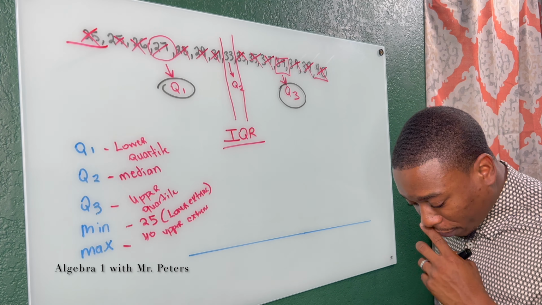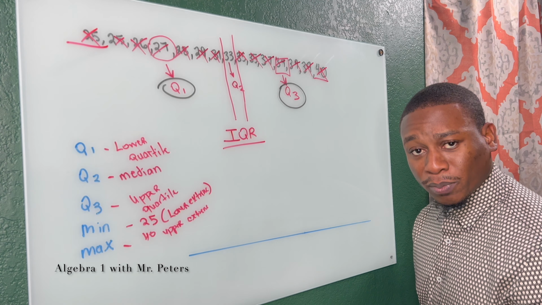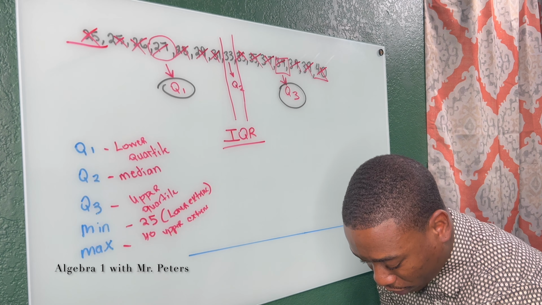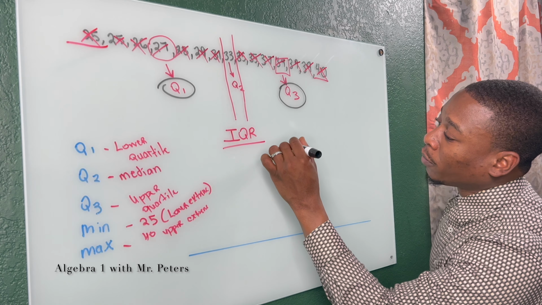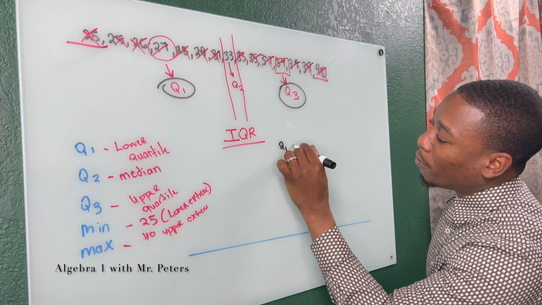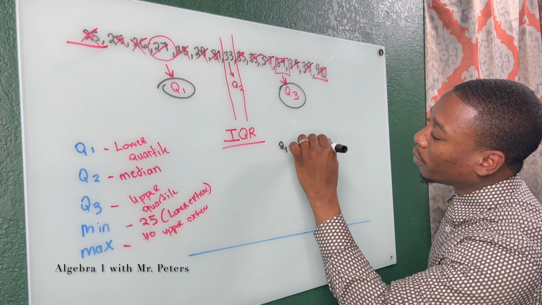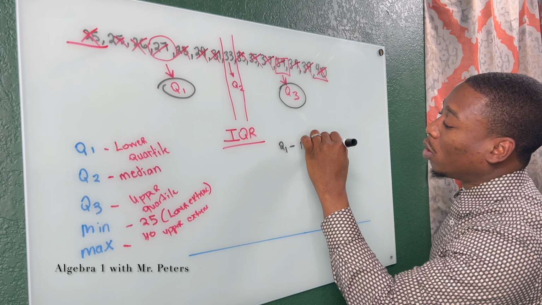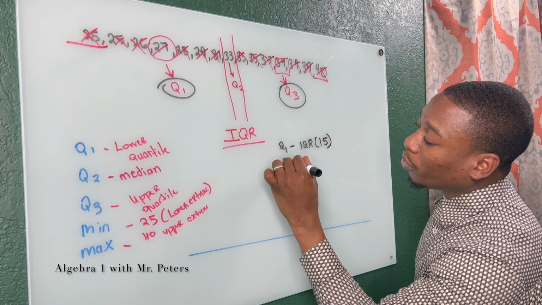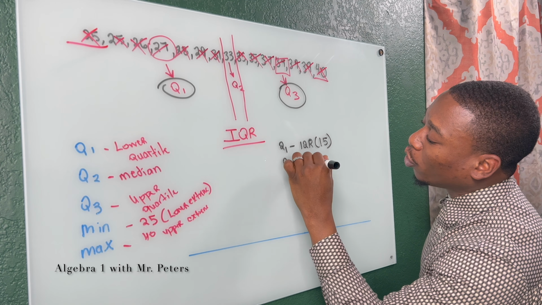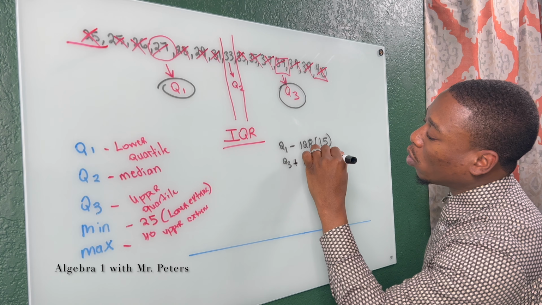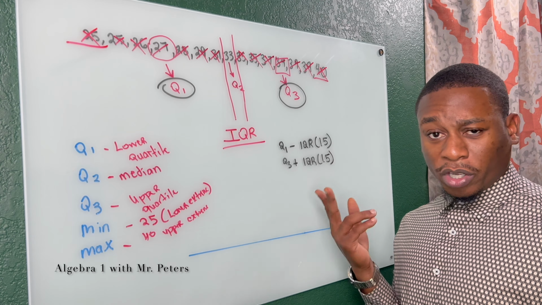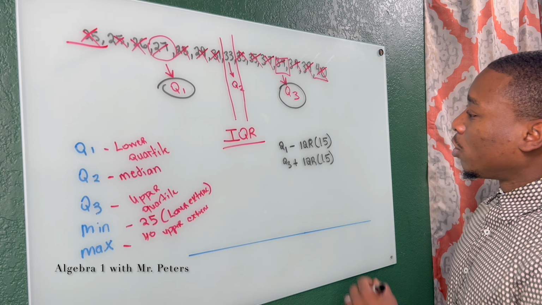And once we get our answer from there, what we want to do is multiply that by 1.5 and subtract. So what do I mean? Let's write out the formula right here. So we have Q1 minus the IQR multiplied by 1.5. And then for Q3, it's the opposite. We're going to add the IQR times 1.5. And if you have 1.5 in front of the IQR, if you wrote it the other way, it's the same exact thing, guys.